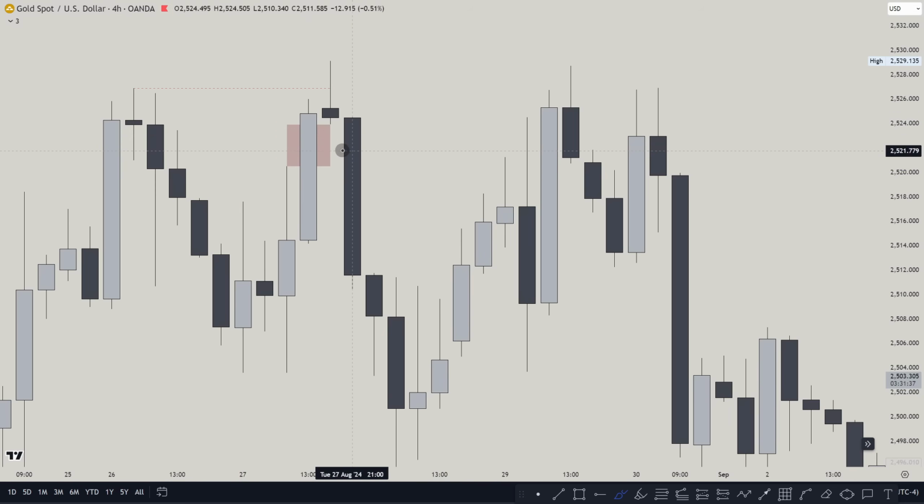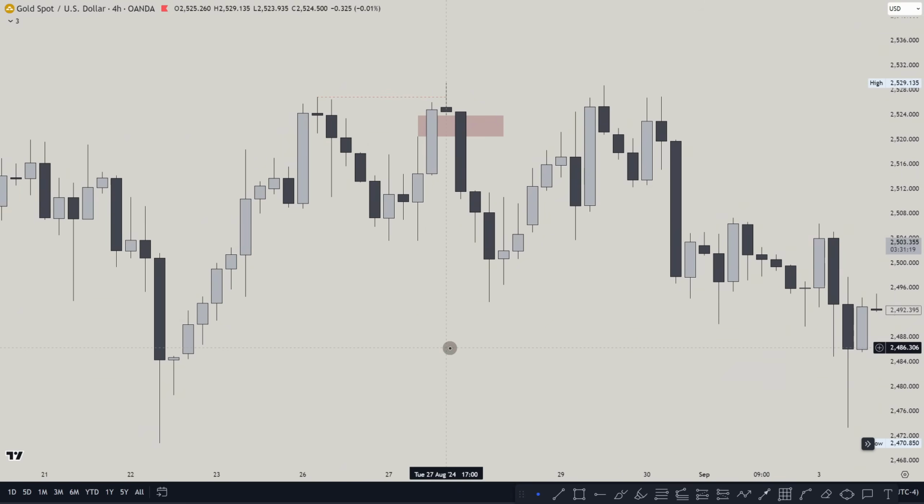What does that mean? Price might come here, maybe give a small reaction on the lower time frame, but it's going to be disrespected. All of the liquidity here is going to be transformed here to go lower. This fair value gap is only being created in order to push price lower and not higher. It's totally the opposite. Let me show you another example.